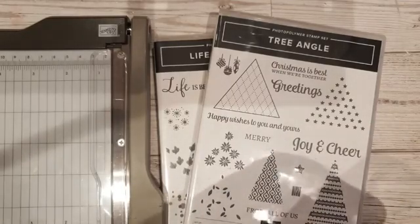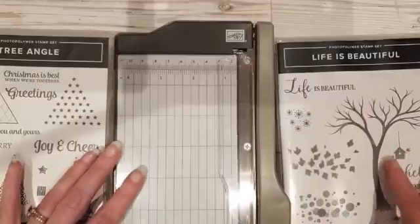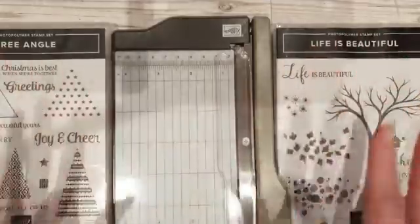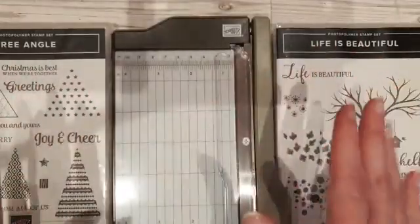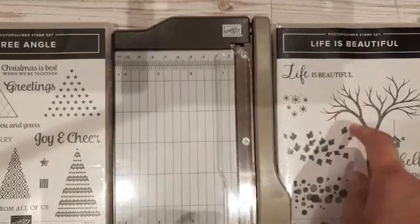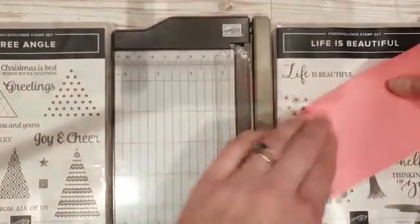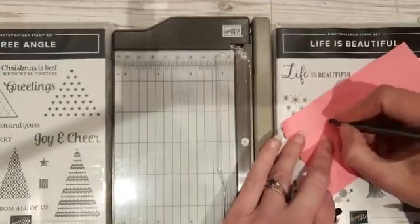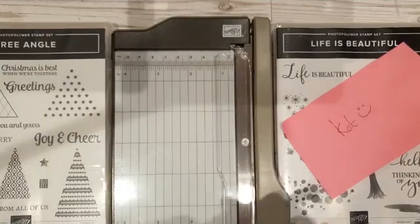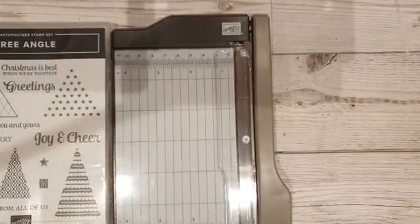Right, so let's wait for Kat to come back and decide. I think we've got an unusually long delay today, so we just have to be a little bit patient on this one. I think I might have to go a little bit more slowly so that you guys have got time to catch up. Life is Beautiful, of course, so good choice. I'm just going to write that down. So that is for Kat. Congratulations. Well done. Okay, it's got your name on it. Alrighty. Well done for that one.